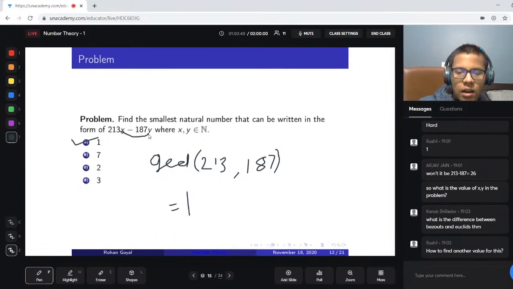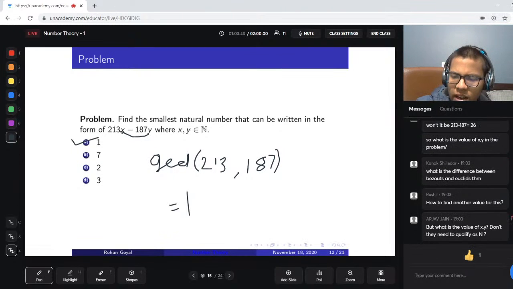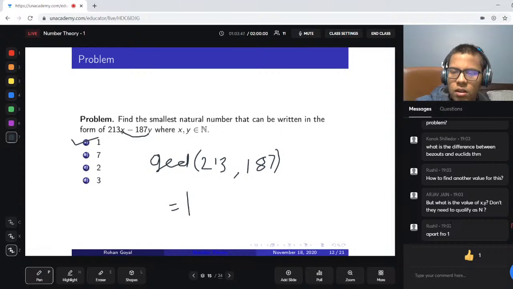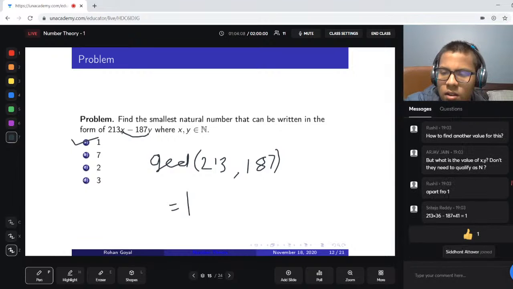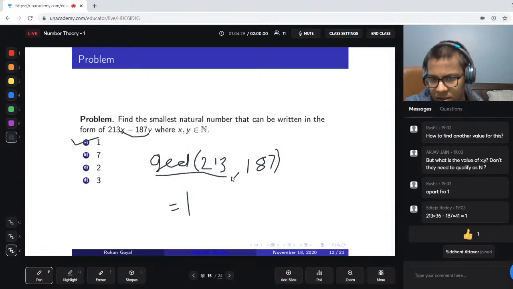The Euclidean division algorithm is a way to find another value for this. If you vary x and y, you'll get different values. I'm asking you what is the smallest value you can find. There you go. Someone found x and y for you, but that was not very relevant, I think. The question is just asking you what is the minimum value that you can find. The values are not actually relevant here. We're not even asking for the values. We're just saying, as x and y vary, what is the minimum? That we have shown to be the GCD, which is 1.